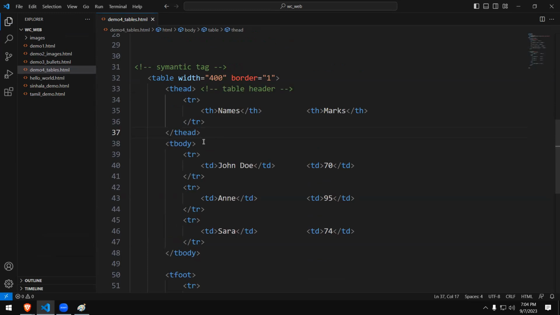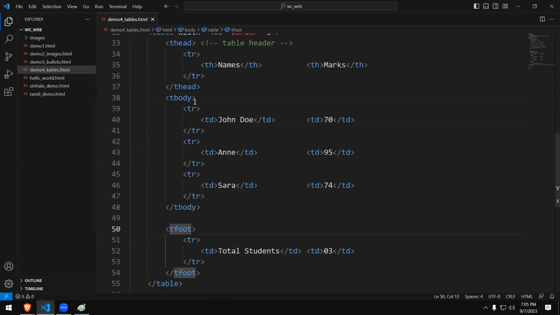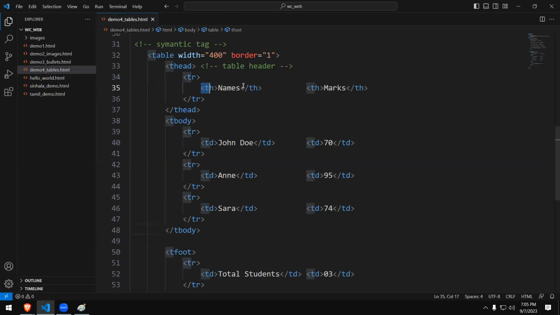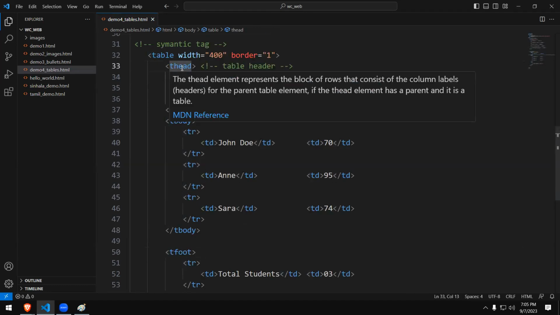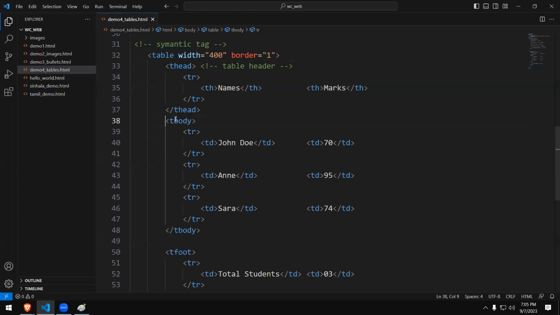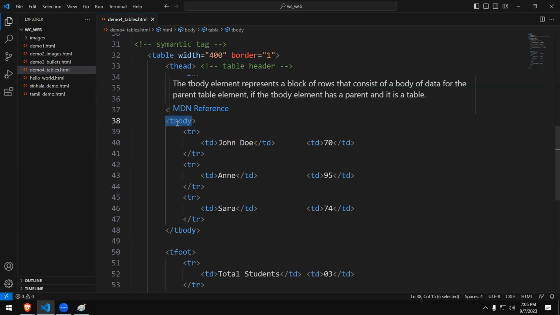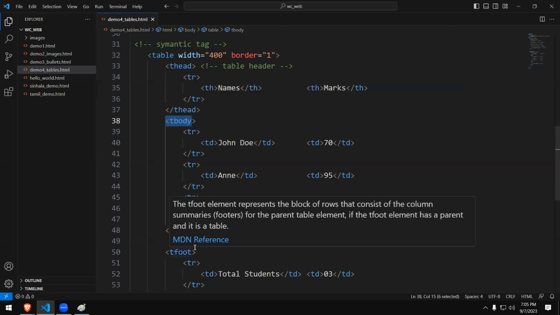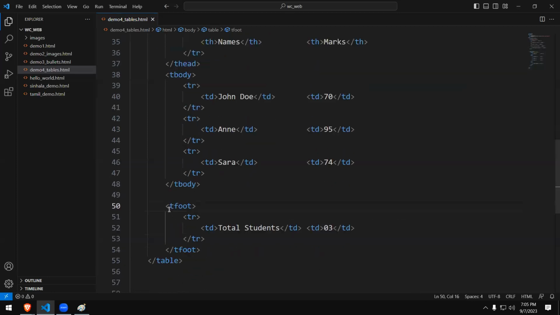Anyways, when you're practicing, you can practice T head, T body, as well as T foot, which means table header, table body, and table footer. As I told you, things that should come only once and at the top of a table, you can use inside the T head. Things that should come inside the table body, you can put under T body. And you can put T foot.